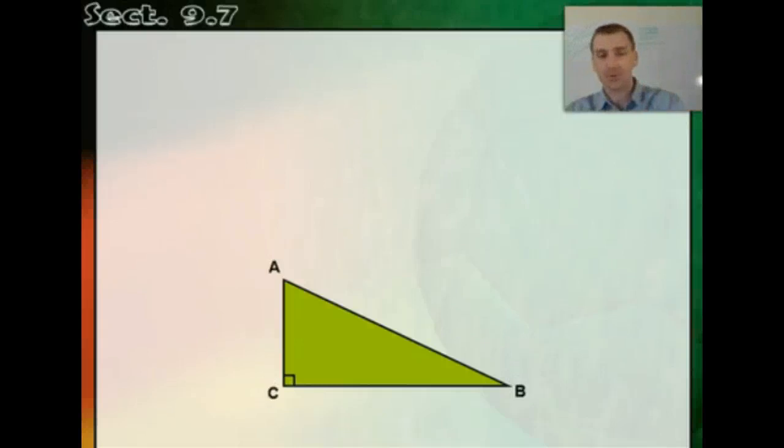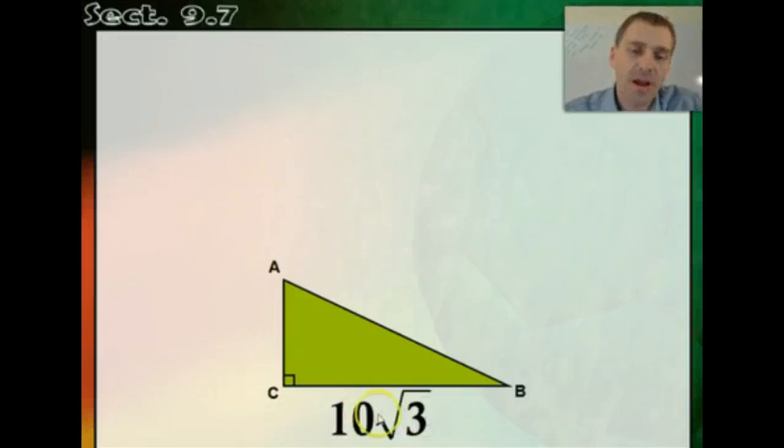So what I want you to do in your notes is draw a simple little triangle, A, B, and C. It's a right triangle. You've got the old right angle right there, so you know it's a right triangle. And let's set the stage for you. Let's say that one side is 10 root 3, so I'm going to say CB is 10 root 3. And I'm also going to say 20 is the hypotenuse.